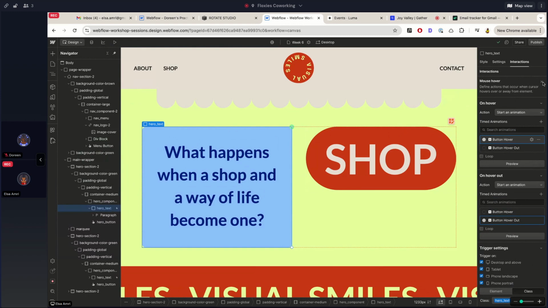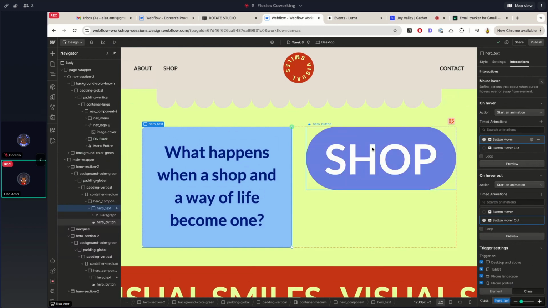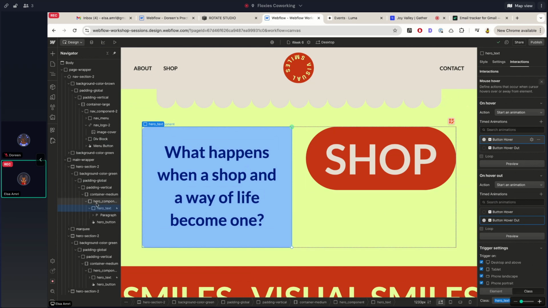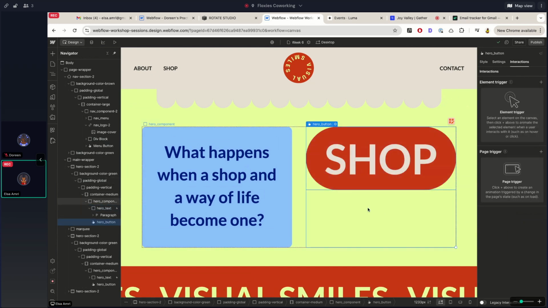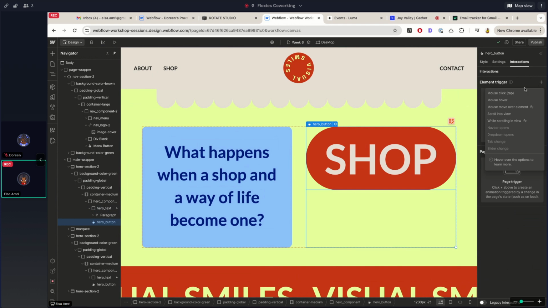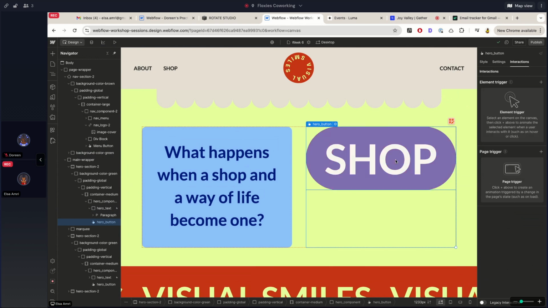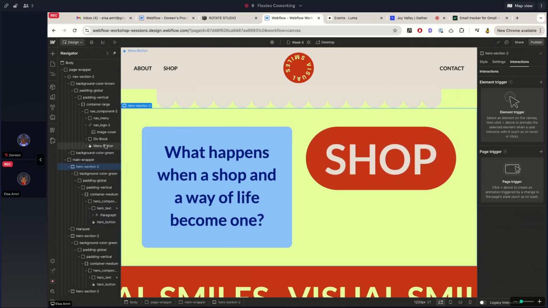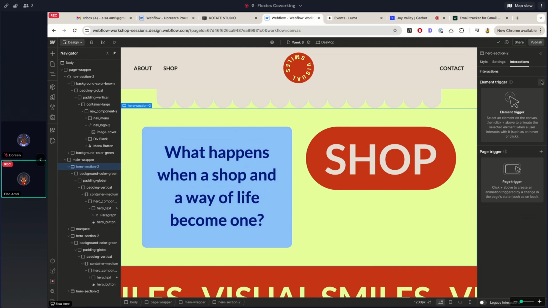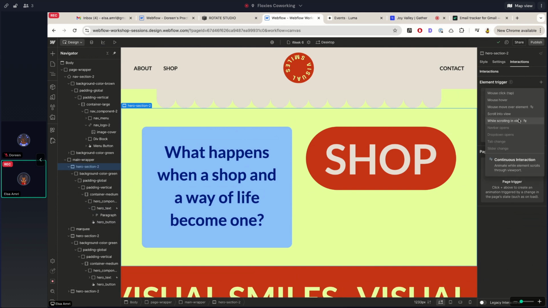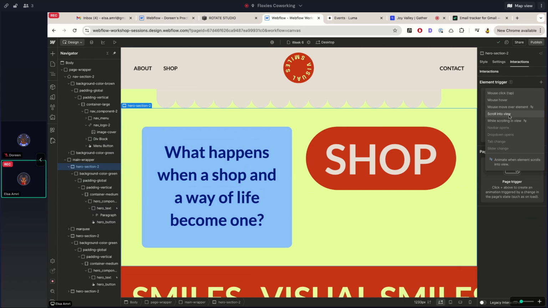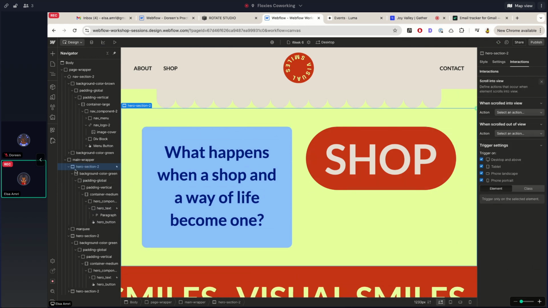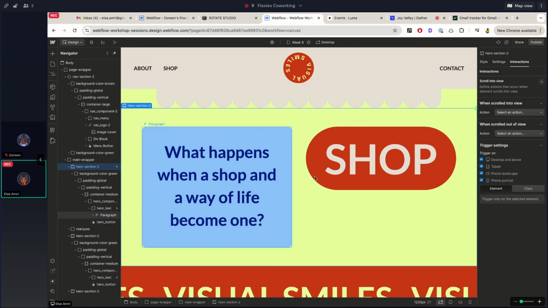So this was just a simple mouse hover animation, but like I mentioned, you can add a ton of different animations in Webflow. So let's try adding a different kind of animation. Let's say we want a scroll into view animation. So I'm going to select my hero section and I'm going to click the plus icon and I want to add an animation while scrolling to view. This basically means, like the description says, it's an animation when an element scrolls into view. So when this hero section scrolls into view, what animation do I want?